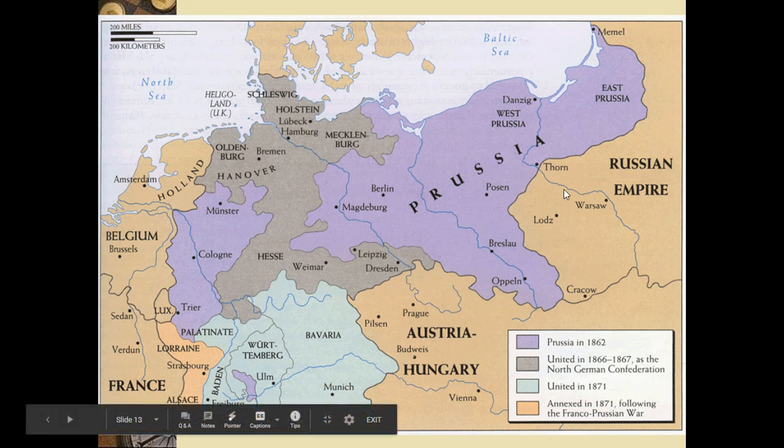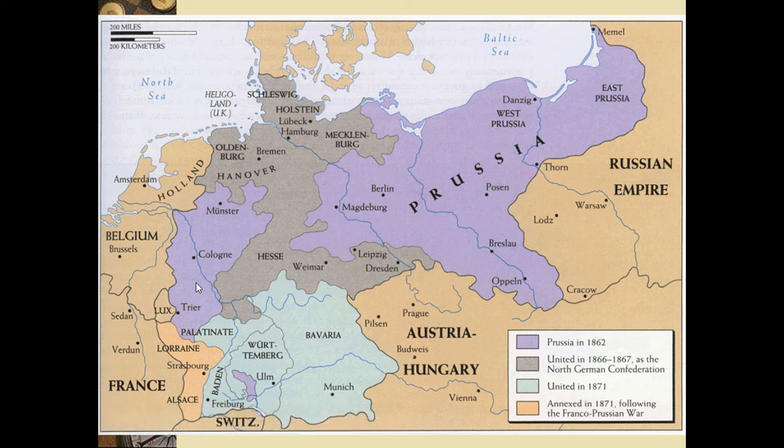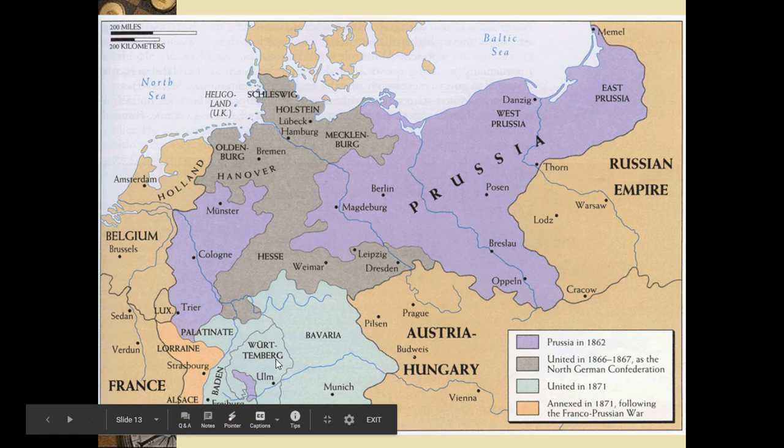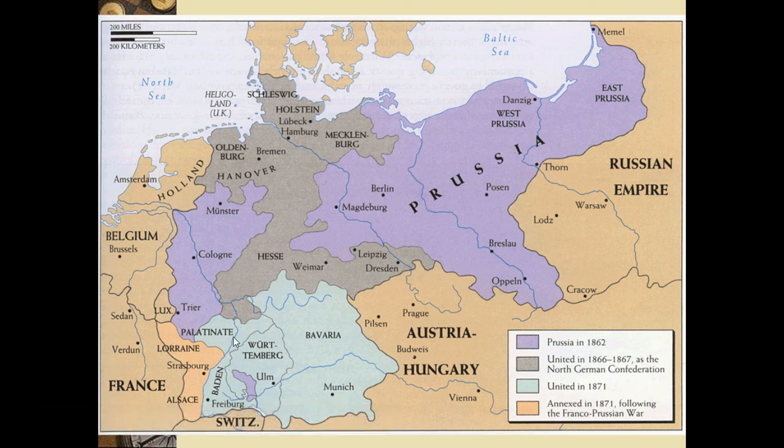Okay, so if we look here, this was Prussia before, these purple areas, in 1862. And then you can see he continued to add to the German Empire here, these other German states. So remember, these areas were separate. They were loosely unified through the German Confederation, but they still had their own separate states. But he is going to unify these areas with Prussia. And then eventually, when he successfully marches into France, the rest of the German states, here in these southern parts, are going to agree that they are going to join the German Confederation, or sorry, not the German Confederation, the German Empire.